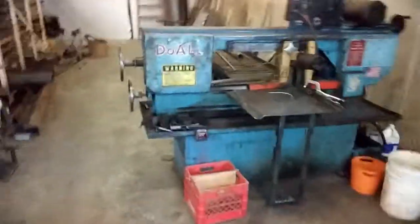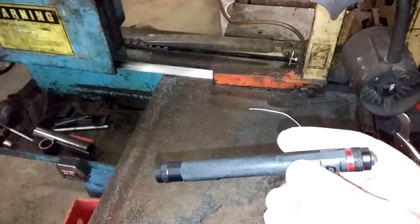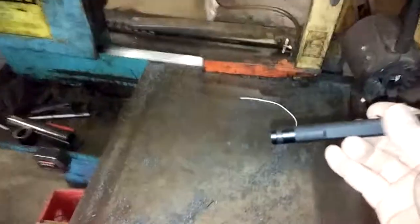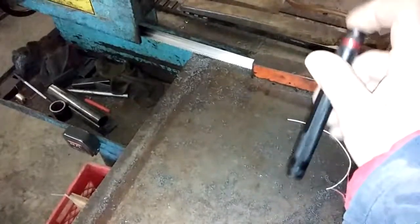This is a video about a metal bandsaw upgrade using one of these little flashlights that we picked up at Walmart. It's kind of a neat flashlight. It's got a special lens that focuses the beam.